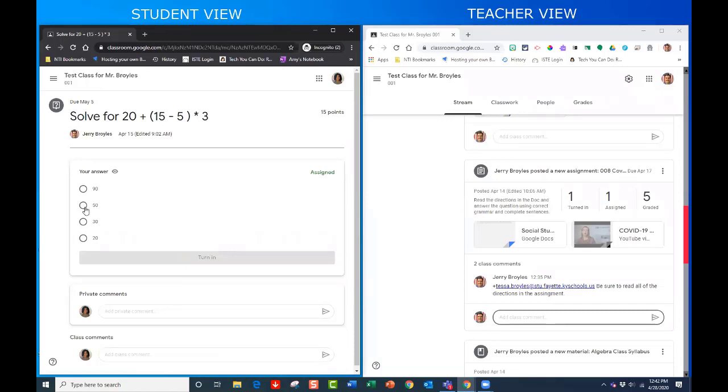Now, this is just a question, and you know that it is because it has that question icon. So the teacher created a question, and this is a way to get some instant feedback. Also a nice way to do an exit ticket. If you were like in a physical classroom, it'd be a nice way to do that. But it's also a nice feel just to see where kids are, how they are doing, and if you need to reteach something.